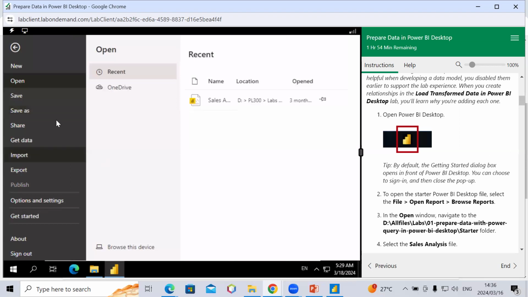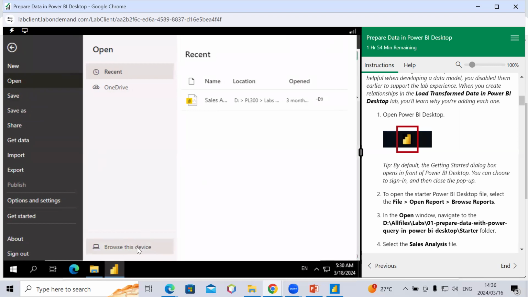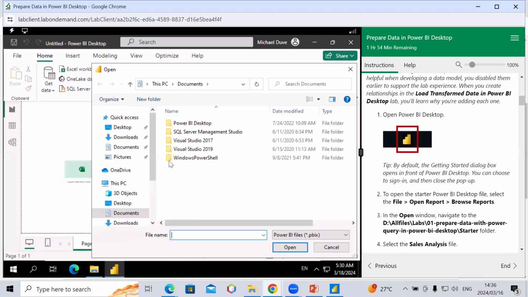Okay, then browse on this device. Go to browse on this device.